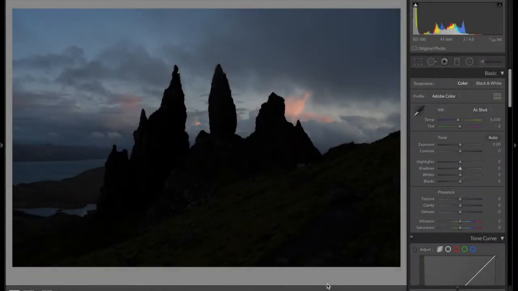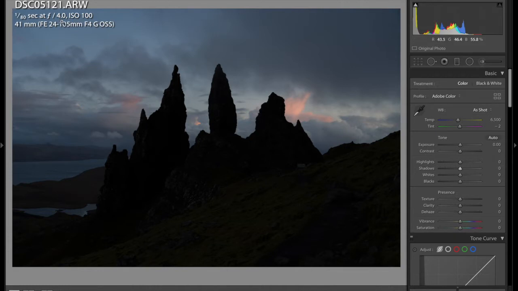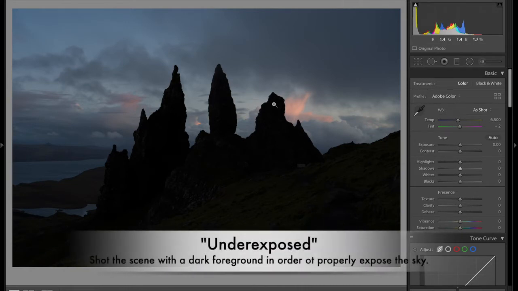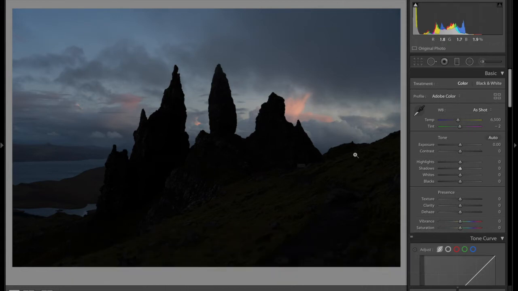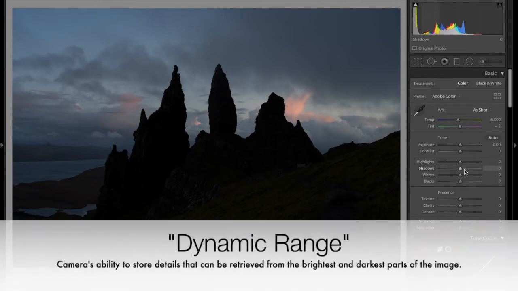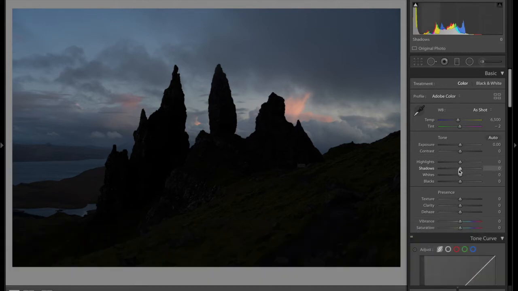As always, guys, we're going to start here in Lightroom, and I'm going to take you through the EXIF data. It was taken at 1/80th of a second, f4, ISO 100, on a tripod at 41 millimeters. And I very clearly underexposed this image. I did that because I wanted to make sure that there was plenty of detail in the highlights. The other thing is my Sony a7R III has incredible dynamic range, and I'm really well aware of what its limits are. So I knew that this would work for this shot because I've used it enough. Important note, know your equipment is first and foremost rule of photography. So with that in mind, let's get into the workflow.